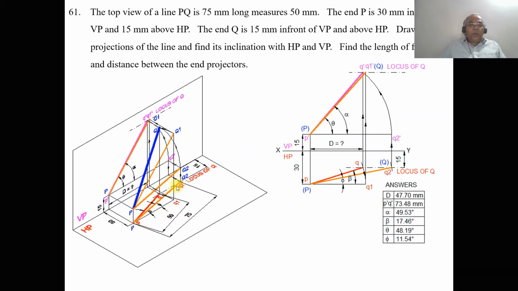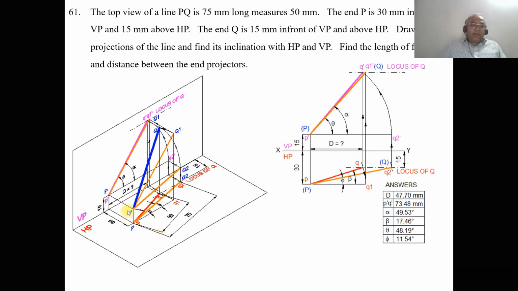Once you have the true length, as we know the top view, the front view of the point Q dash should lie on this end projector. So from q you draw a horizontal projector and take it to the front view, where you need to find out where the Q dash will lie on this vertical line. To get that, we should have the true length in the top view. We know that P and Q2 is the true length. Since it is a true length in the horizontal plane, obviously those two points should be above HP by the same distance. That means P is 15 mm above HP and Q2 is also 15 mm above HP. So that is the reason why we have the true length in the top view.